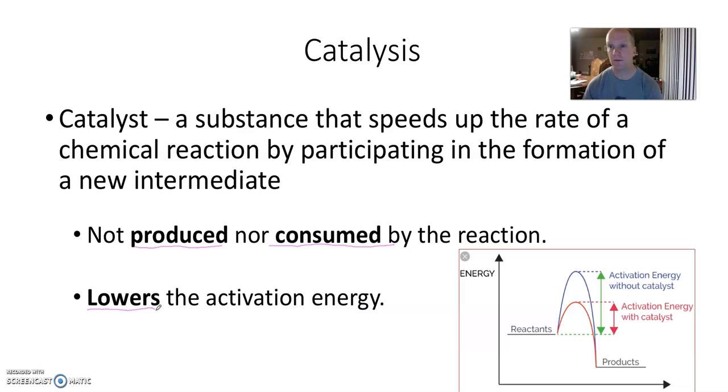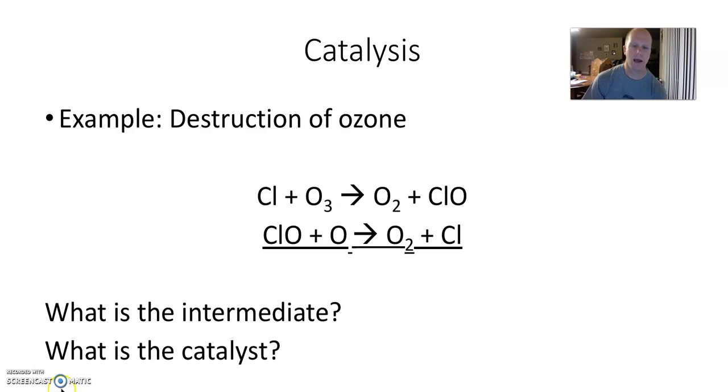If you remember back to the first video, if we lower the activation energy, you guys, what happens to the rate of the reaction? Nice job. If you said it goes up, that's right. So right here, we can see how the activation energy without a catalyst is much higher than it is with a catalyst. When we put that catalyst in, because of the lower activation energy, we get a faster rate of reaction.